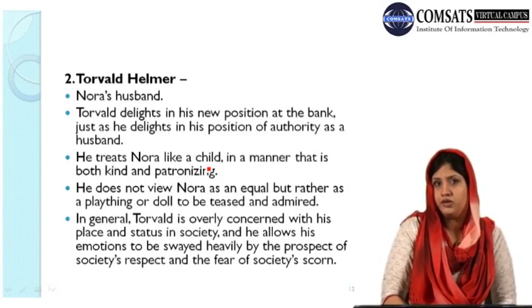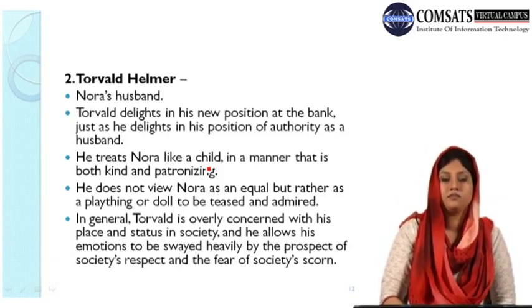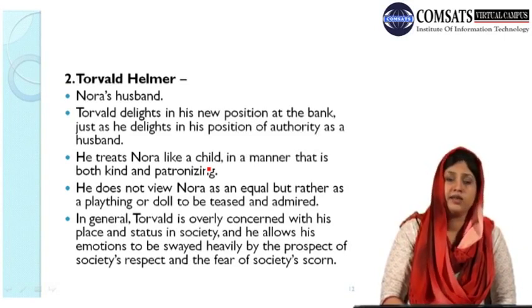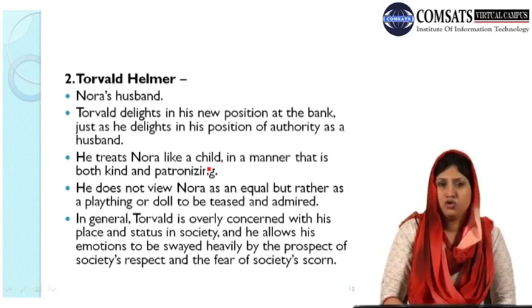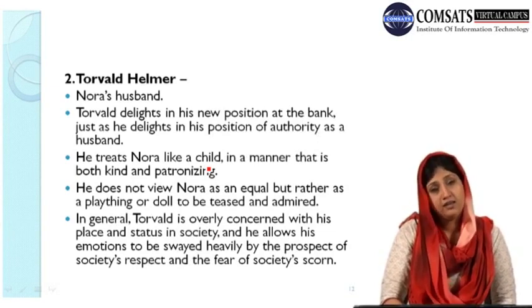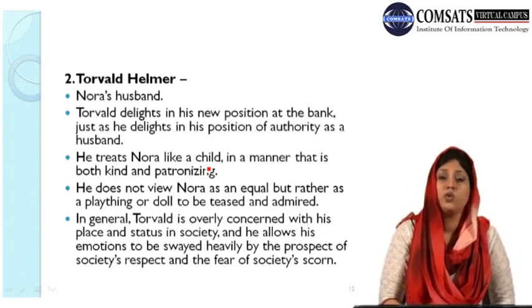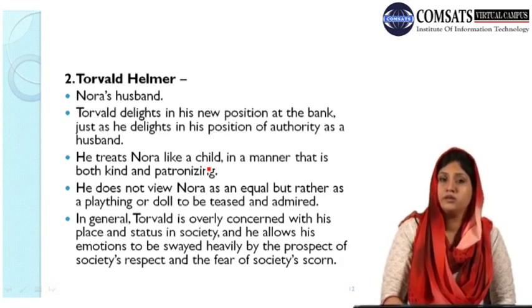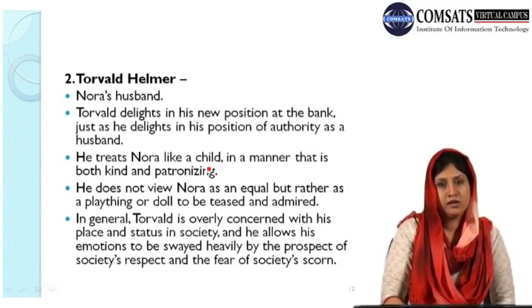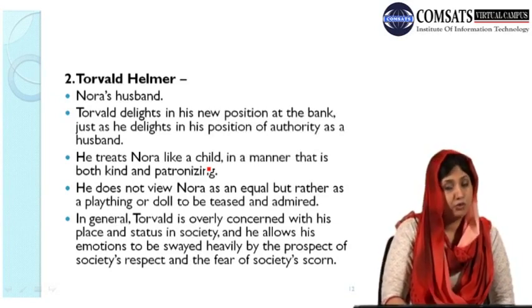We see towards the end, in his intense conversation with Nora, that in the first phase he is very angry with Nora and he declares that Nora has no right to raise their children, because she's a hypocrite and she's a liar. And then soon after that, suddenly he's overjoyed only by the reason that Krogstad returns the forged copy of the letter. So this shows that more than anything, what he's concerned about is his reputation in society.